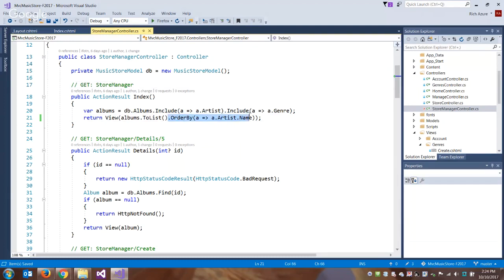So I've added this clause in blue to the code that the scaffolding generated. Otherwise, albums to list just default sorts to album ID.